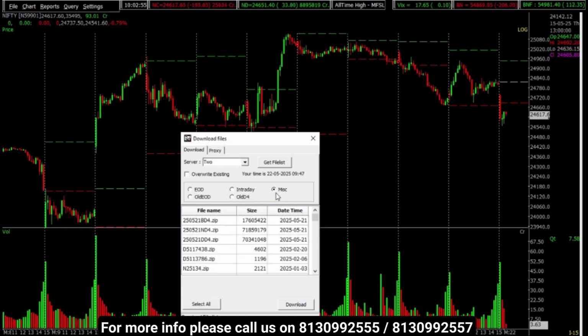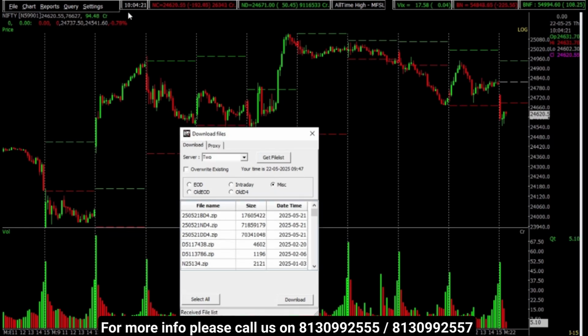And now miscellaneous. Here you can find some recent trading sessions' D4 files, or you can say action replay files. And from here we can also update today's market session's intraday data if your software was not connected during the complete trading session. Let's see how. Let's consider today at 10 p.m. I have left the market, closed the software, and after 3:30 I want to check and update today's files.